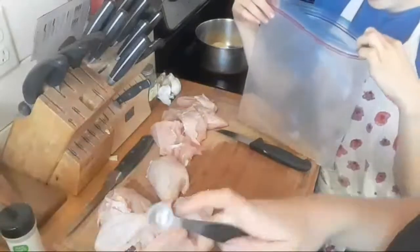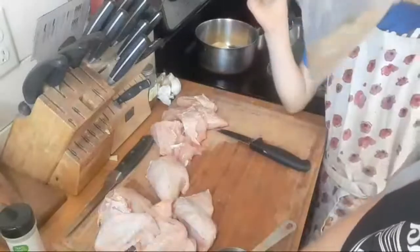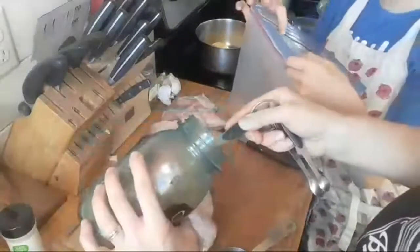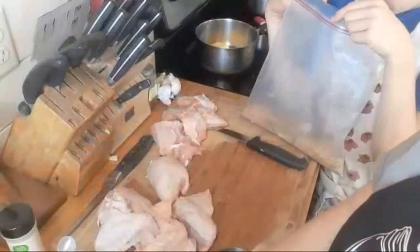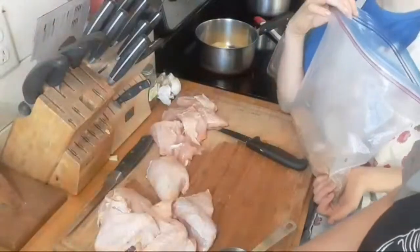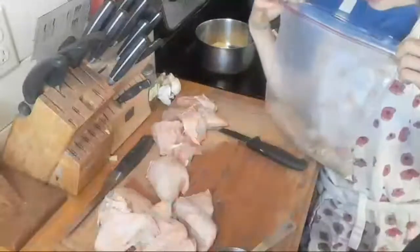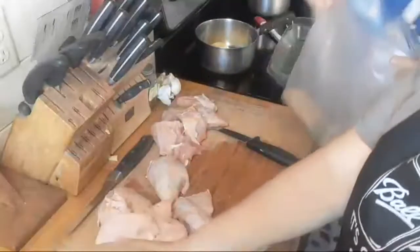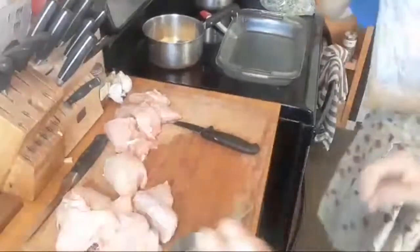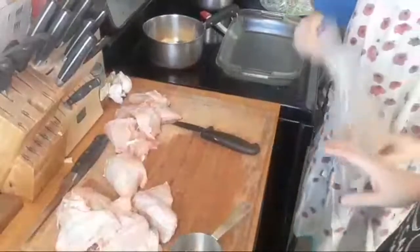All right, 1/2 teaspoon of basil. Okay, 1/2 teaspoon of oregano. Smell good, Bree? Mm-hmm. Oh, good. Smells like pizza. Does it? And then 1/2 teaspoon of parsley. There we go. All right, so what Bree's gonna do now is she's gonna close the bag up, she's gonna shake the bag, and then, you got it?